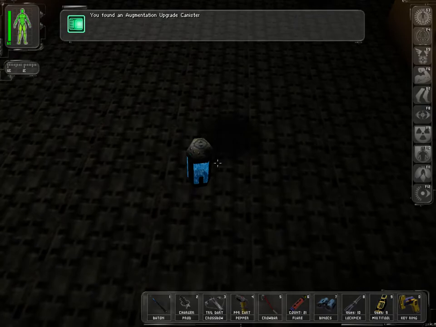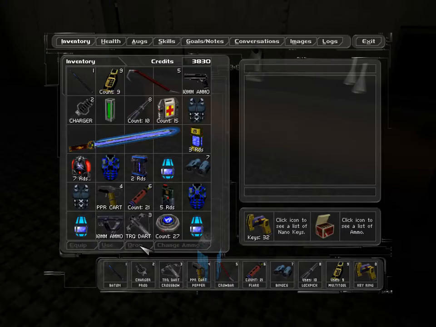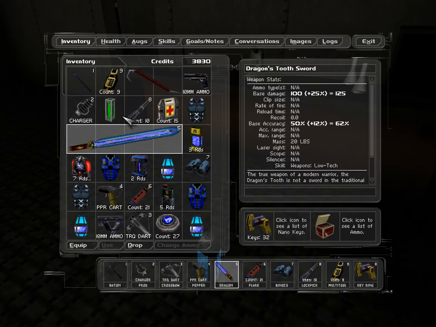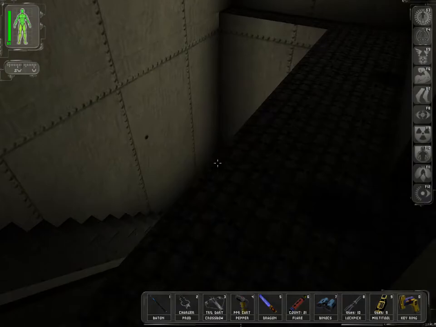Because, yeah, the pepper gun, we already have all the augmentations full, so it's not gonna be anything else. Although the pepper gun, we don't use the pepper gun. So might as well take it out of the quick access inventory. What else can we get in there? Either a grenade or a pistol or the sword maybe. Dragon's tooth sword. Okay, let's keep going.